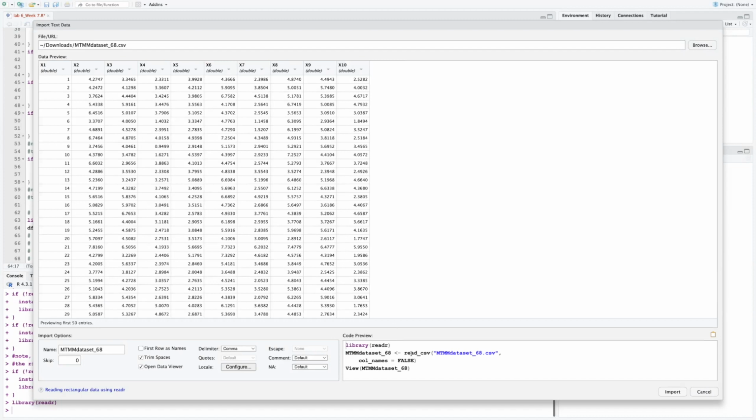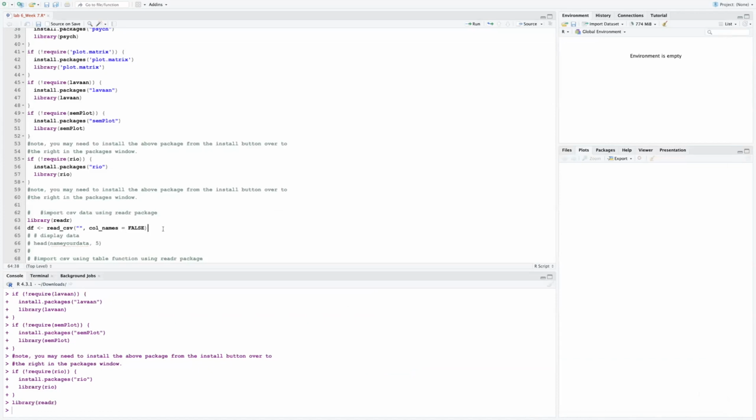So I'm going to take this code, copy it. I'm going to cancel out of this and I am going to replace it here. So now I have a data frame called df using the read_CSV function. Now this will not work for you because you need to actually put your path. For me, it's in my downloads. So I'm going to go shift tilde, which is the key next to the one, /downloads/, and that's going to be only to my computer.